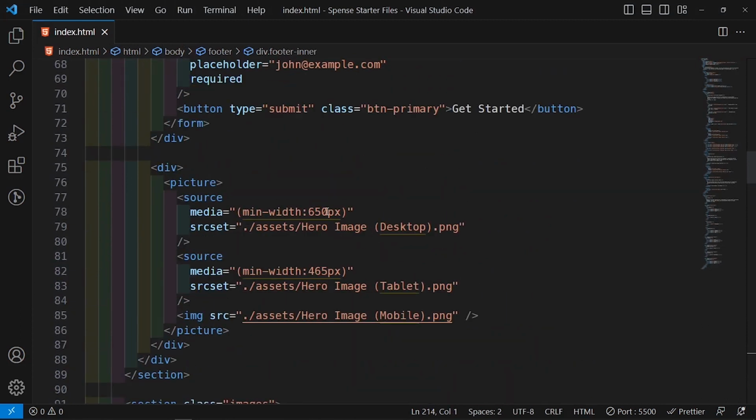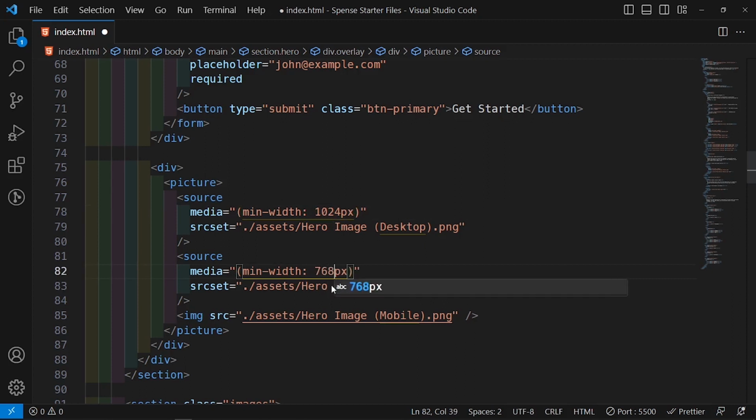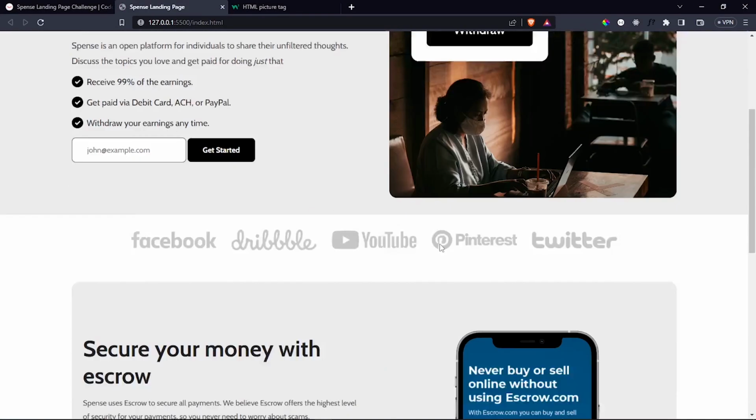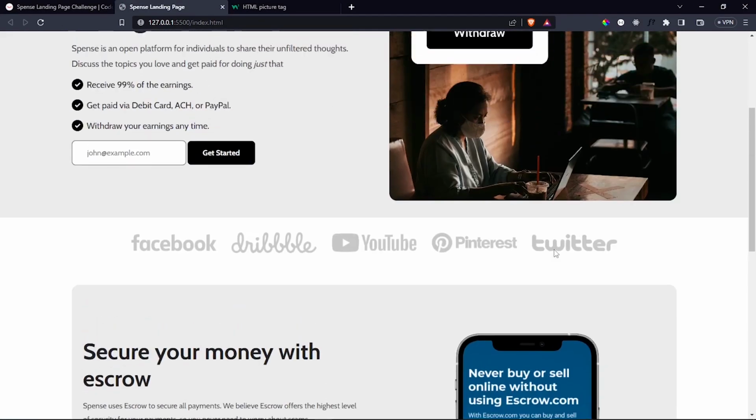But I think I might have to, oh wait a minute, I copied this from W3Schools and I forgot to change it. So let me say 1024 pixels for a min-width, and then this should say what, 768? Yes, 768. But it still doesn't show the correct image.